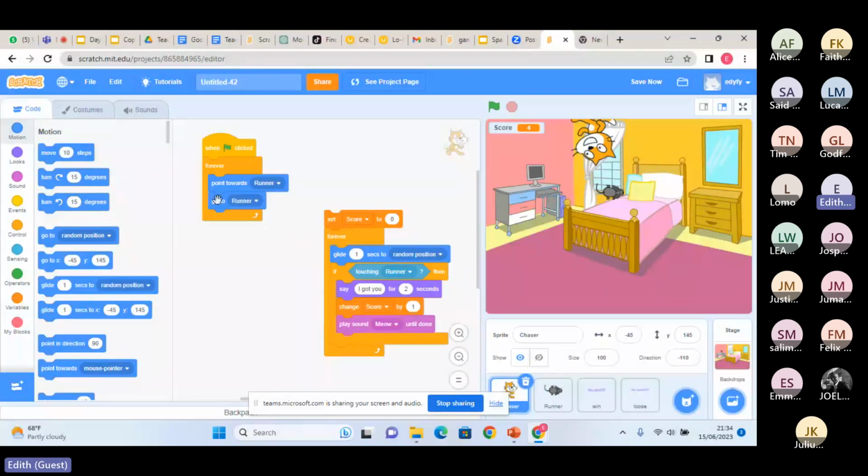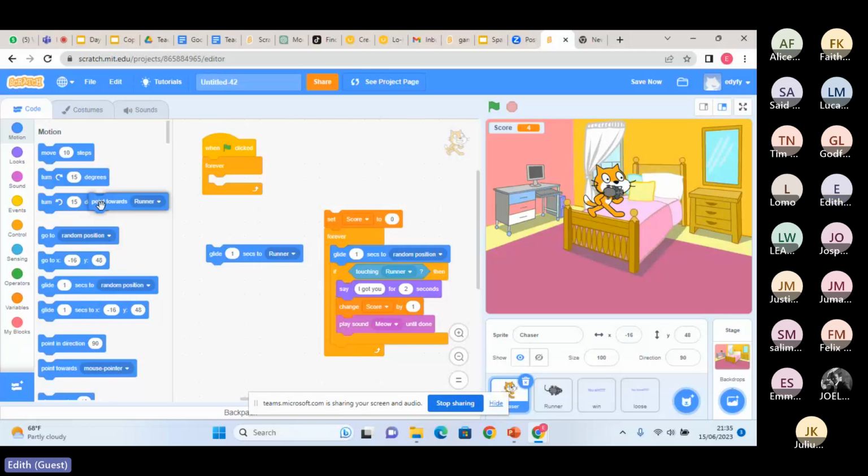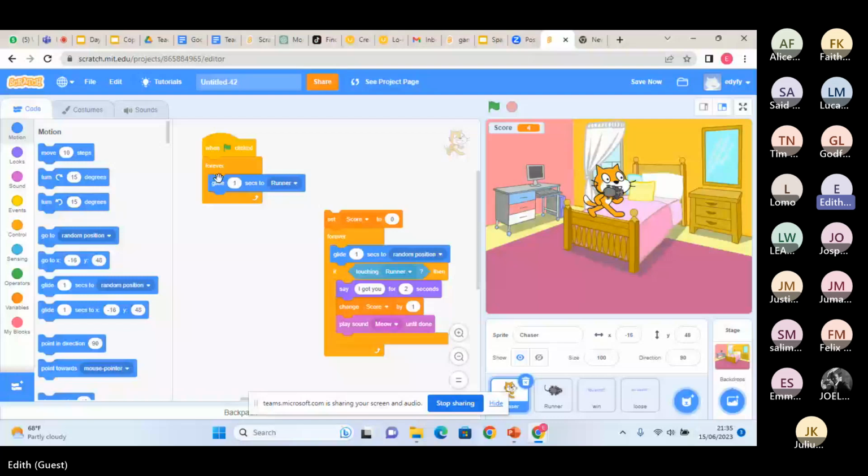I like it when I use glide because it shows me what it does, like now. That motion. So you see, it does that. You tell it to point towards it, but then at the same time, you glide towards whatever it is. You can also skip the point and just say glide to the runner. So in this case, the runner was trying to run away again, but it still follows. Did you see that, Emmanuel? Wherever the runner goes, it comes. So you can also do that. Let me hope it has answered your question, Emmanuel.